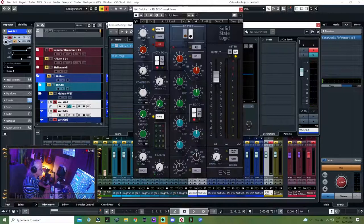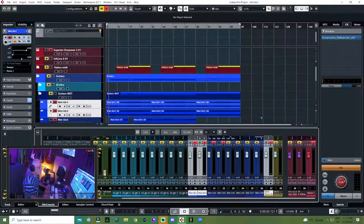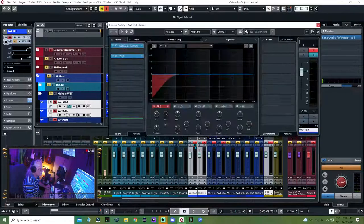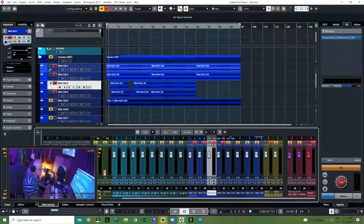And same with that one, just take a bit out of the bottom end, leave somewhere for the bass and the kick drum to live. So let me see what we've got now. That's that one. Right, let me get this right this time.